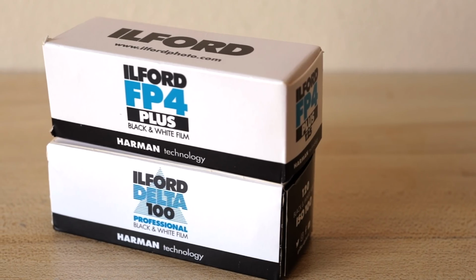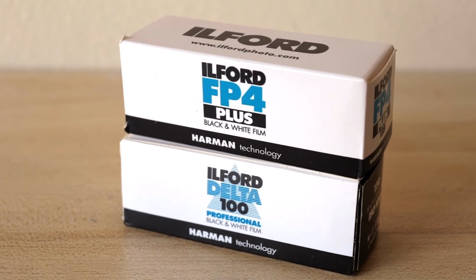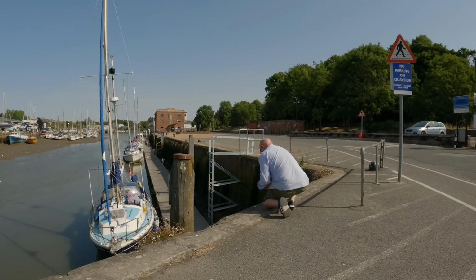And the plus side of it on Ilford's films, Ilford have got 2 different films. They've got Delta range and they've got their Plus range. The Plus range is kind of an old traditional formula or traditional emulsion on the film, and their Delta films are more modern, technically advanced film. So I'm shooting Plus, that's all that means. It's just an old traditional, old school film. So I'm using these 3 Plus films today. All of them have got a brilliant tonal range, brilliant sharpness. The only difference is the speed of rating of the film, 50, 125 and 400.